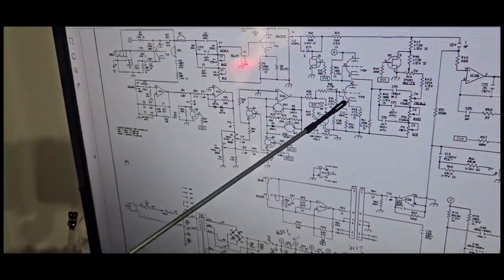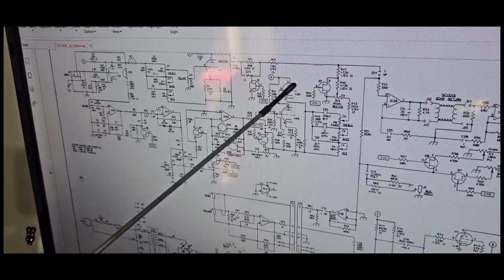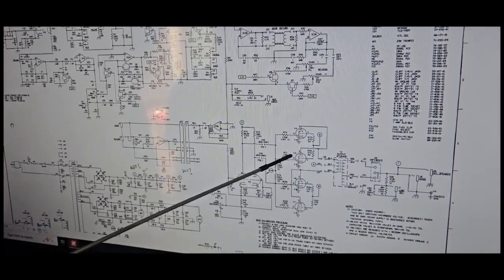But this one will then warm itself back up going through the second tube. Both the clean channel and the dirty channel get retubed. That gives it its smoothness again. When it comes out of that, it goes into the reverb tank, and then it brings itself down here, which is your PI, and right out to your output tubes.